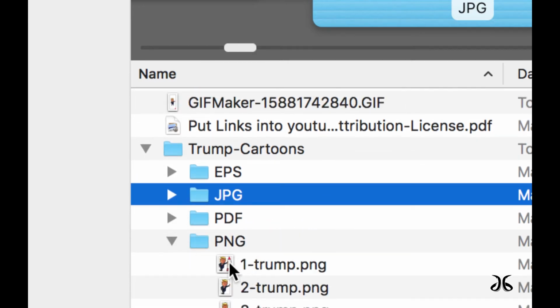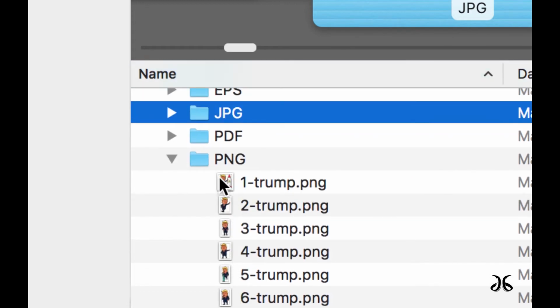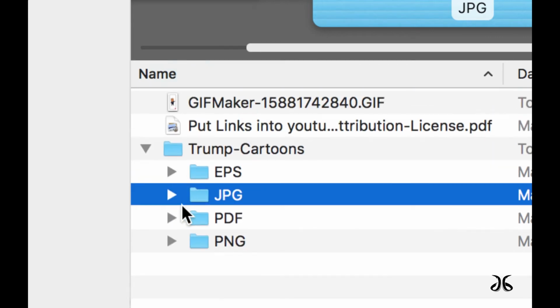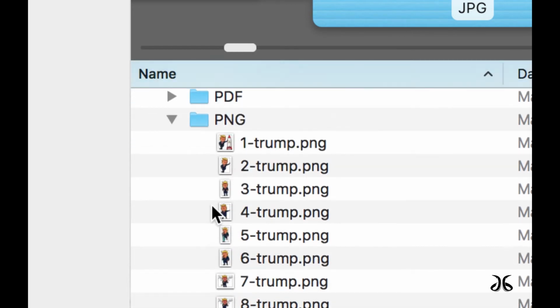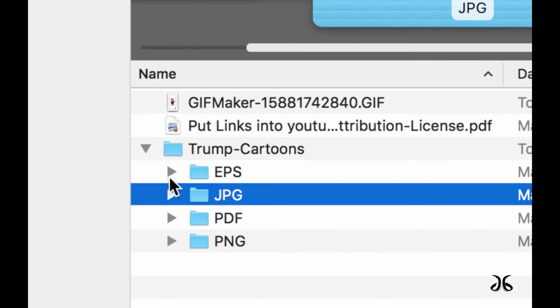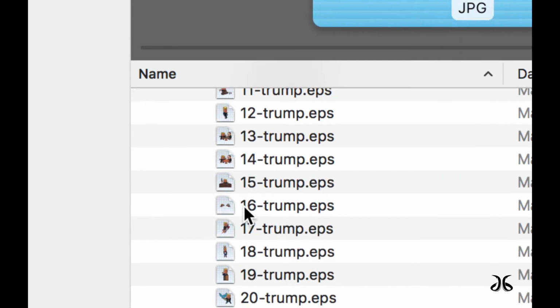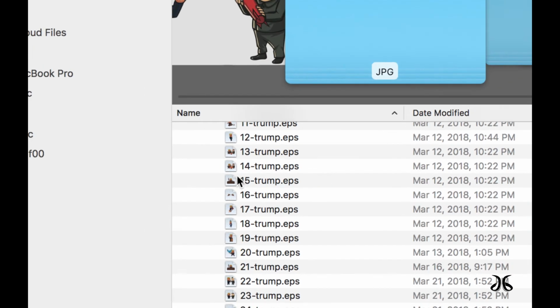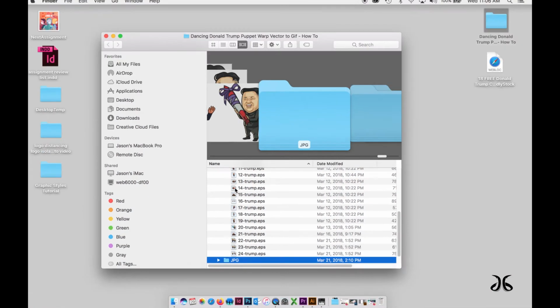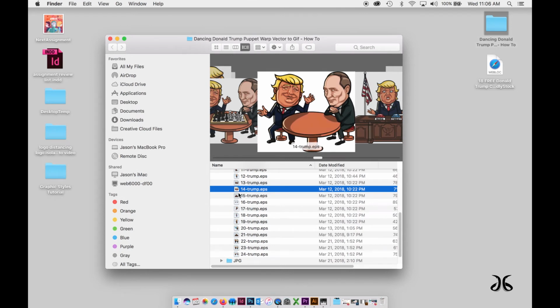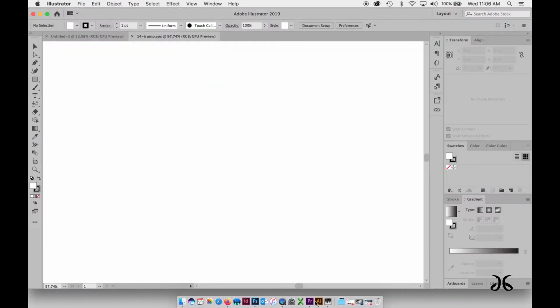PNGs, they are pixel-based. Now, the main, I guess, importance of a PNG is if you want to knock out a background of a JPEG or you put a piece of clip art and you want to knock out the background, PNG are the files to create, okay? But all we need to access today is the EPS files. So I believe we're going to take this file here and I'm going to take Donald Trump talking to Putin and we're going to edit him, okay?